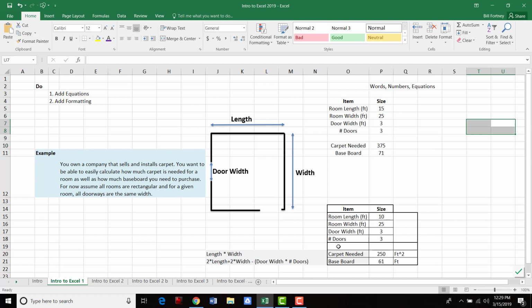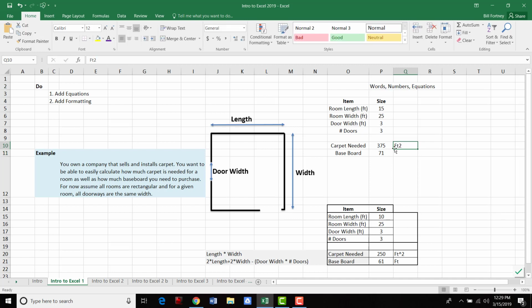So that's nice. Also, I want to add the units for this. So I'm just going to come right here, and this is an example of adding words. The computer has no idea what my units are. I said right here to type it in feet. So my answer is going to be in square foot. So I'm going to say foot, and I'm going to put a 2 right there.